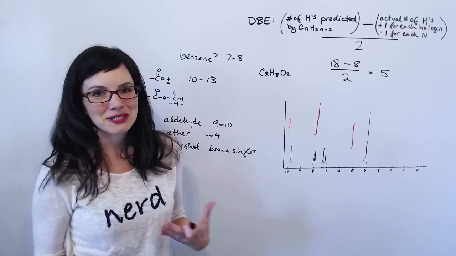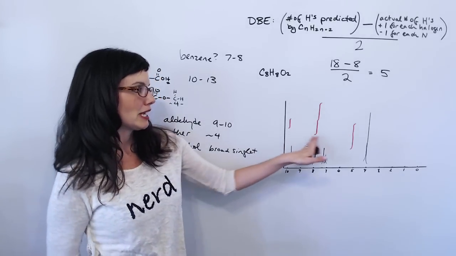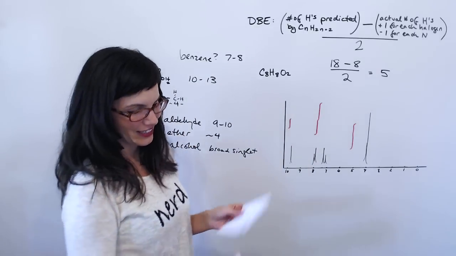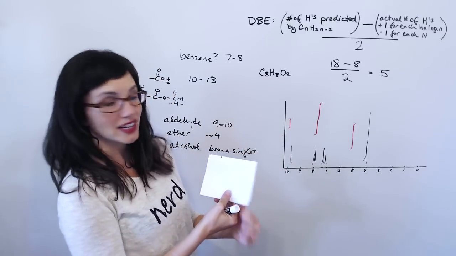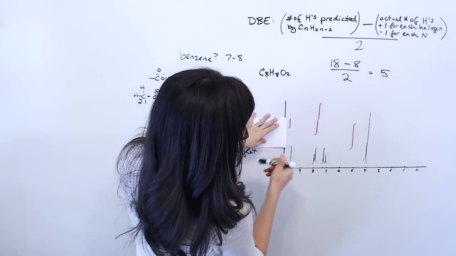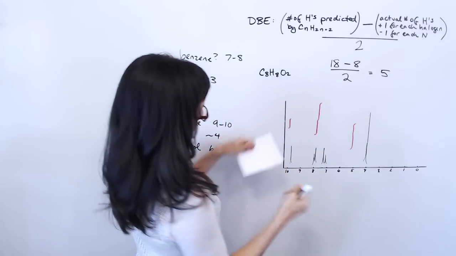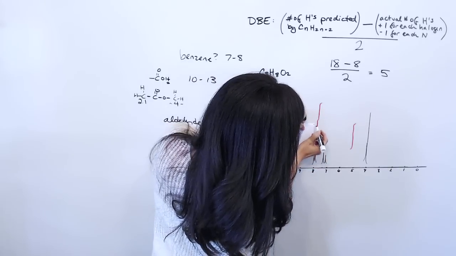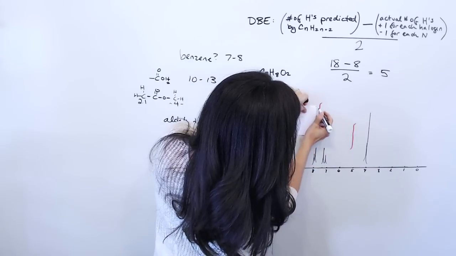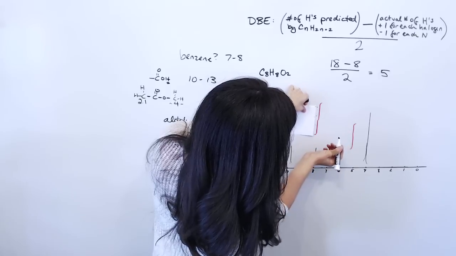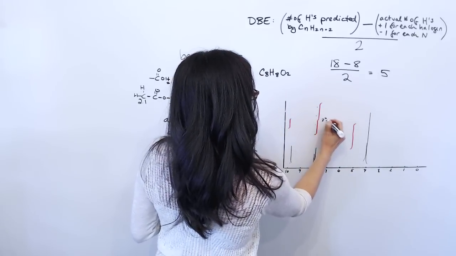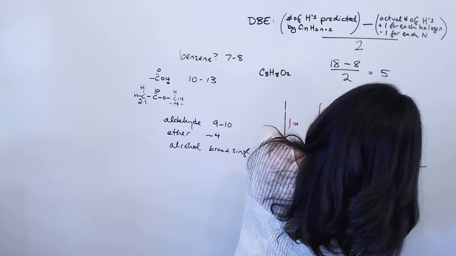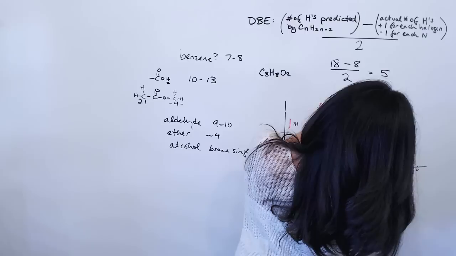Now, before I go all out and start analyzing my spectrum, I do want to figure out my integrations. That means I need a piece of scrap paper. This one's already been used, but I'm going to use a different side of it now. I'm going to call my smallest one 1. So here's 1. That makes this 1, 2, 3, is it 3 or 4? I call that 1. And then I'm going to call this 1, 2, that looks more like 3.